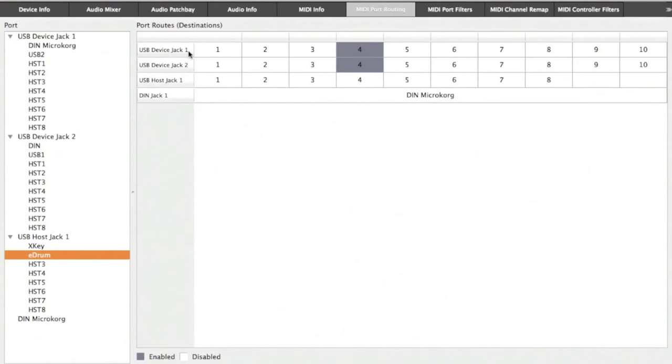Well, that's it for our introduction tutorial to the MIDI info and MIDI port routing for the iConnectAUDIO4 Plus in iConfig. Be sure to watch the other tutorials in this series for more information on using iConfig with your iConnectAUDIO4 Plus.